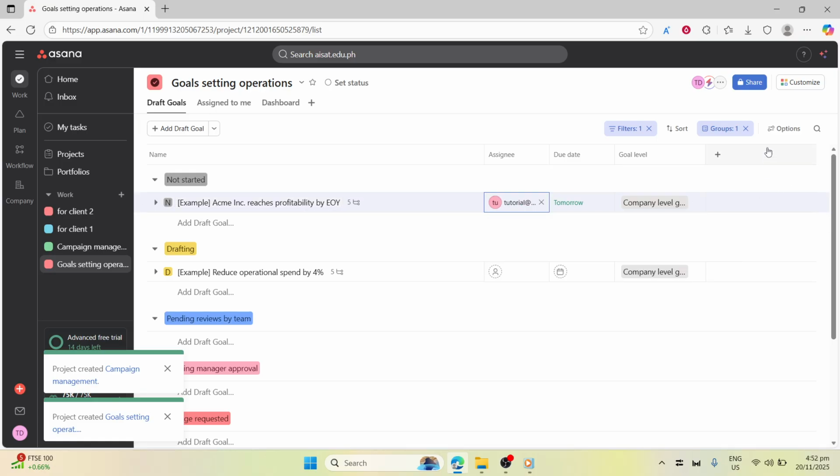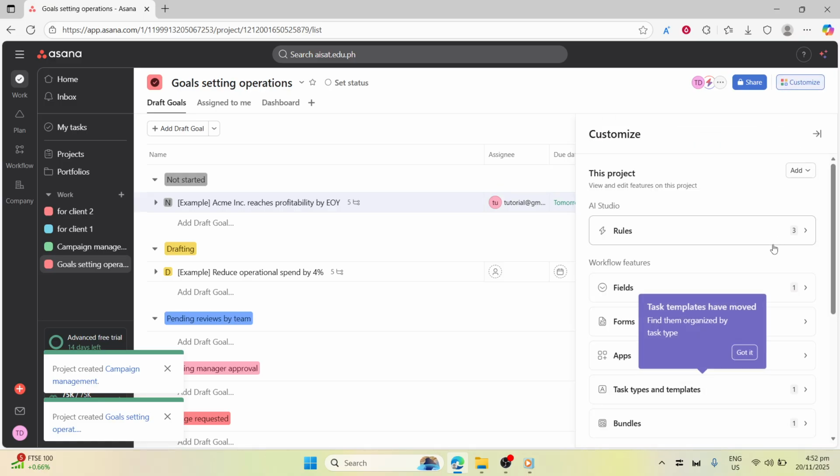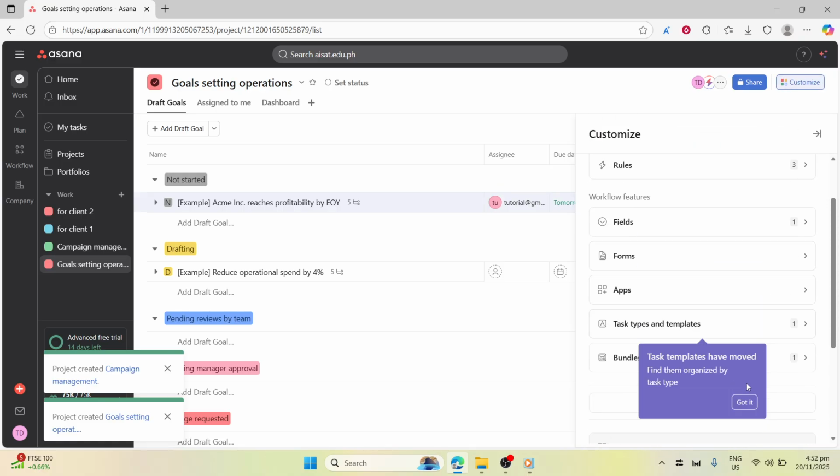Once your project feels solid, standardize it so you don't rebuild it every time. Save the project as a template. This locks in the structure, task descriptions, subtasks, and fields you've set up. When you need to run the process again, duplicate the template to create a fresh project, then fill in the specific details like names, dates, and unique requirements.